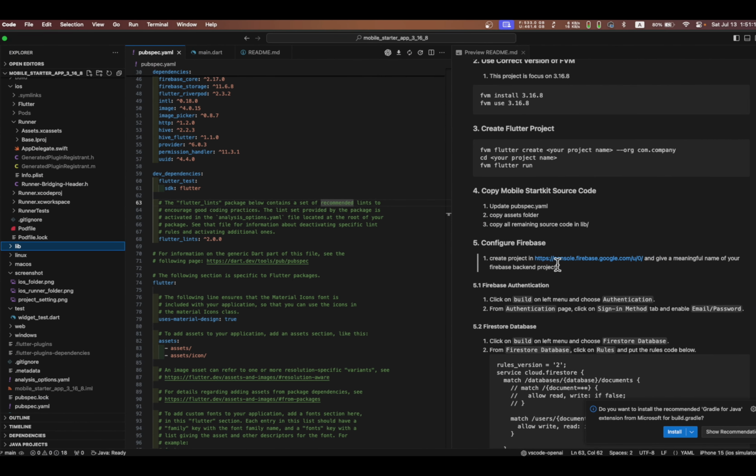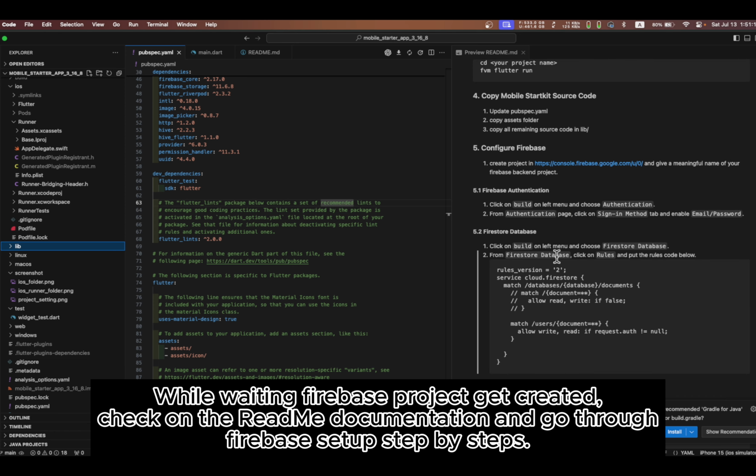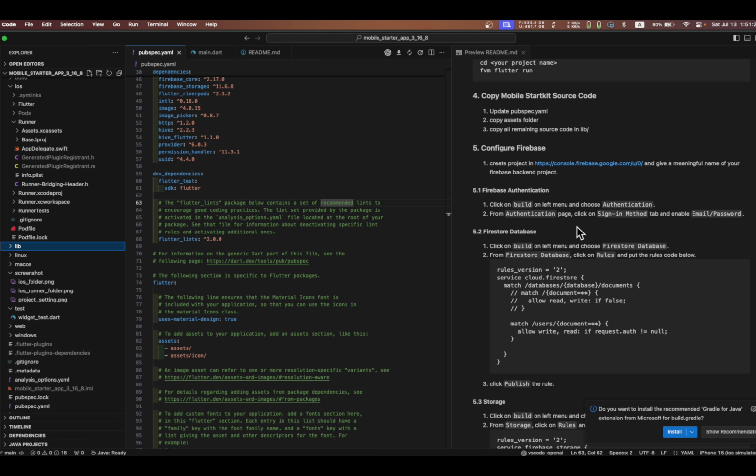While waiting for the Firebase project to get created, let's continue with the Firebase setup.